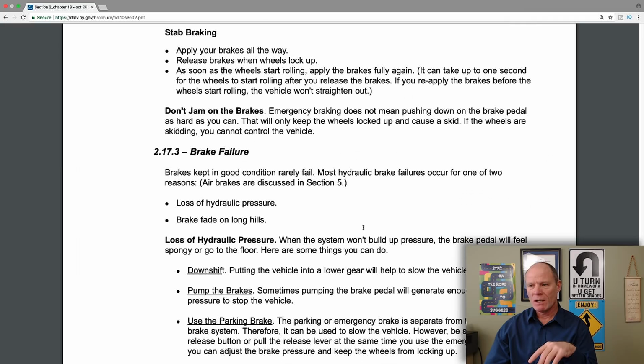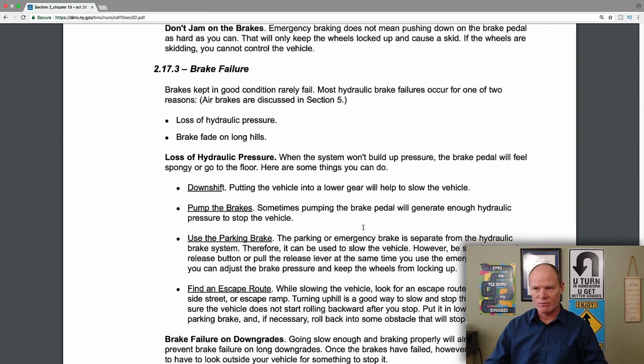Okay. Brake failure. Brake failure is highly unlikely. Most braking systems, actually all braking systems in the last 40 or 50 years, are dual brake systems. So if you take the cap off the master cylinder in the vehicle, you'll notice that there's two chambers in there. One is for the front of the vehicle and one is for the rear of the vehicle. And it's the same thing for air brake equipped vehicles. They're divided into a primary and secondary system. So brake failure is almost a thing of the past.